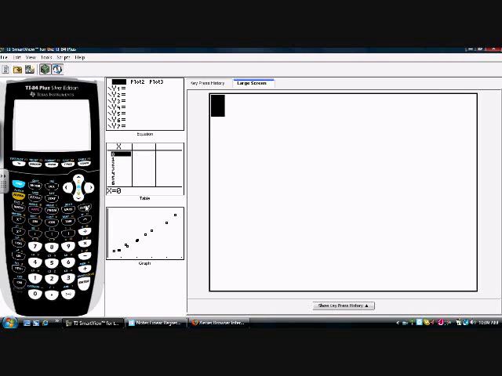Now, some of you have used your graphing calculators before, so maybe you're fairly familiar. If I wanted to do 9 times 3, I'd do 9 times 3, hit enter, and it would give me the answer, just like a little scientific calculator. But this calculator is bigger and much more expensive, so hopefully it does more than that.